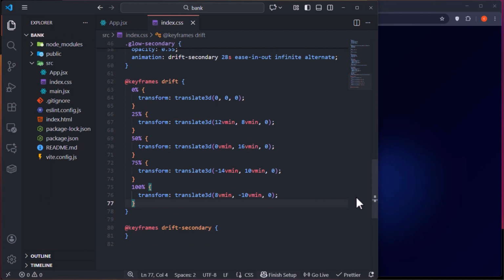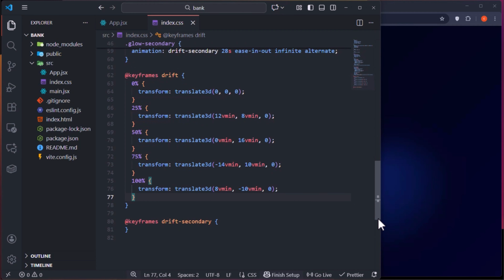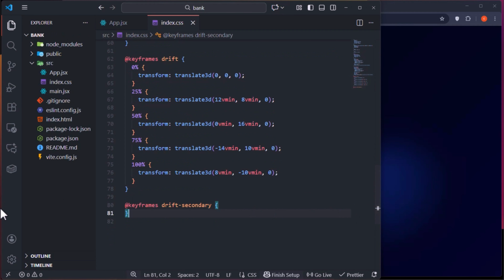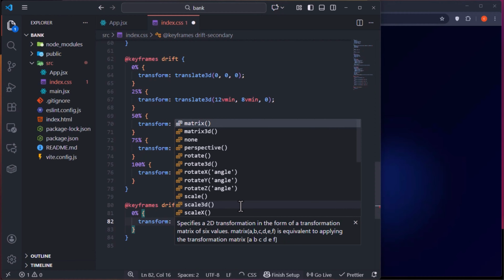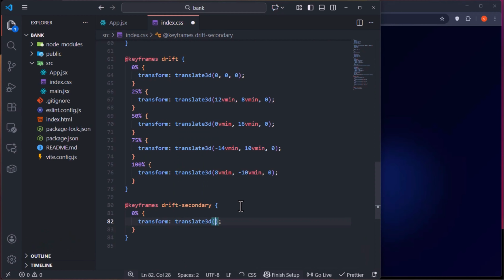Perfect. Now, for the second one, we're gonna give it a 0%. The transform should be translate3d. We're gonna give it a 0, comma, 0, comma, 0, but give it a scale of 1.